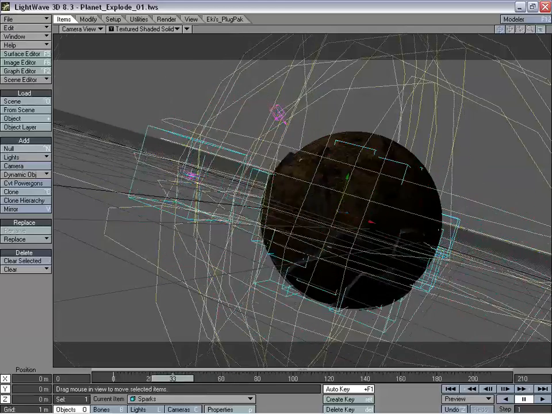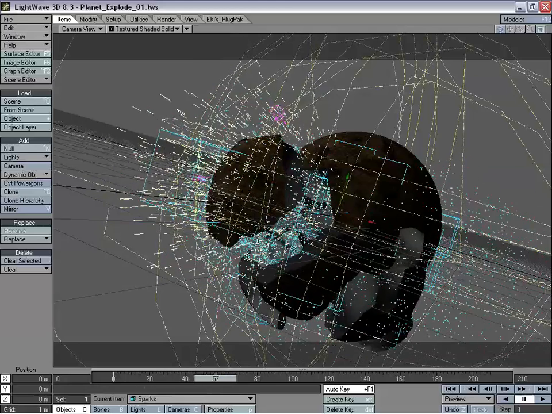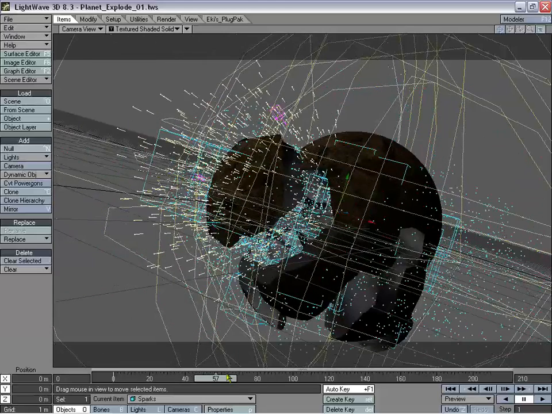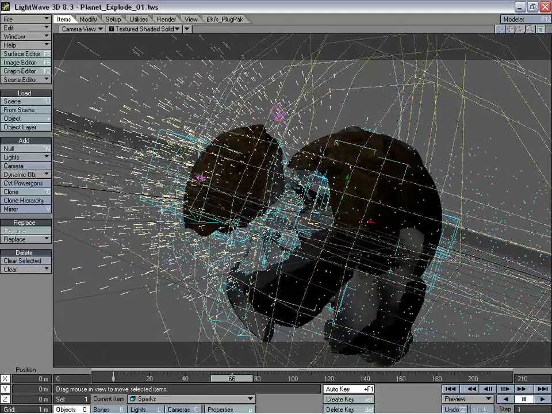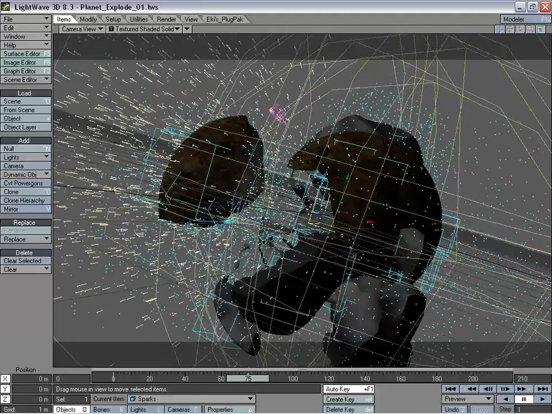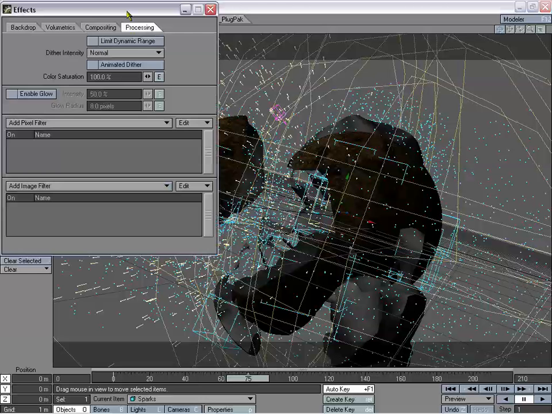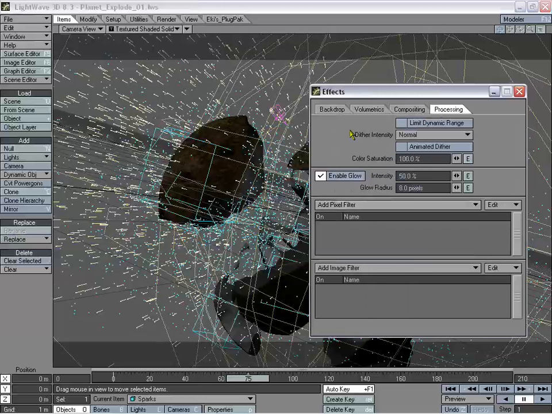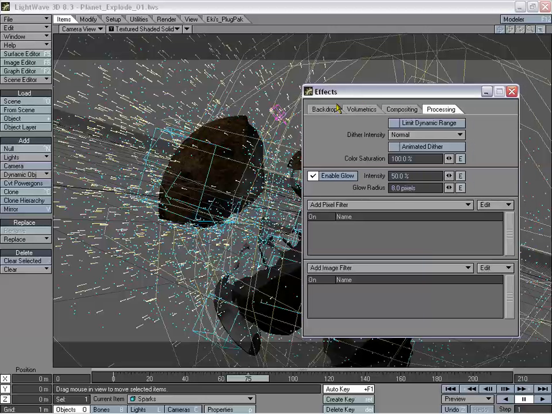And I'm going to go ahead now and also just clone that as we did before to match up with now our debris objects and have them facing and exploding in the right directions. But before I do that, I'm going to show you how glow works. And if you hit Control F8, it's going to bring up our processing under effects. And we're just going to enable glow. And this only affects the post-render. So once everything's rendered, it's going to apply a filter pretty much, which is going to make each one of these little particles glow, or any surface that has glow intensity on it.